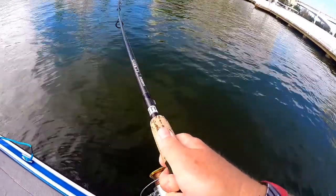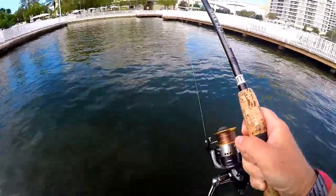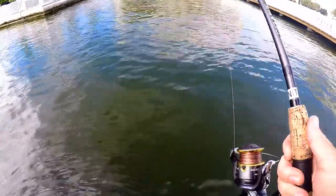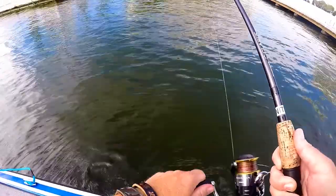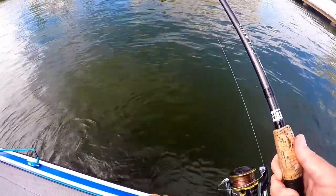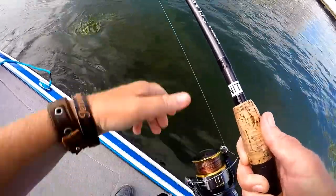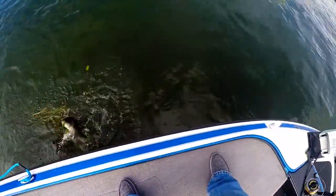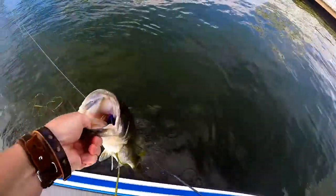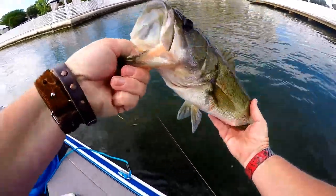Yep, right off, same where the... not bad, shaking his head, like a little over a pound. Well, he's turning the juice on, he might be a little bit better. Oh, yeah. He's peeling drag off. He's got grass with him, but he's not wanting to come up. Let me know if he gets close to him. Control mode, I'll turn it off. I'm just trying to keep them. Not bad. Yep. Pretty good. Oh man. Too good. Yep. It's all good. I can get them out. Not a bad fish. Not too bad. Hang on a second. Let me get a look at him. We'll turn the camera off and let you do your thing. Pretty, pretty girl. Not bad.